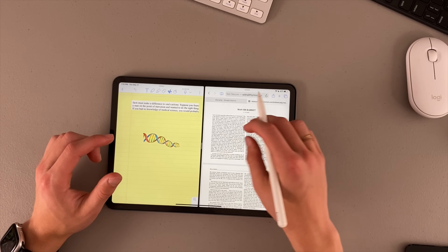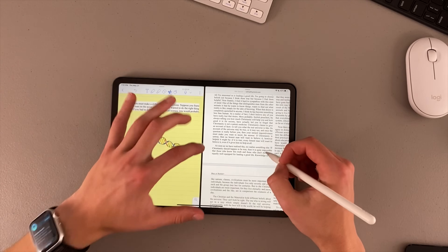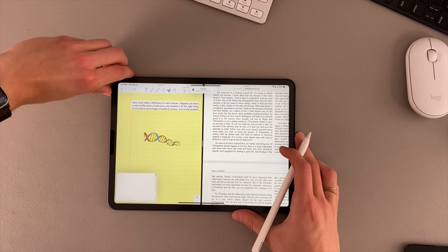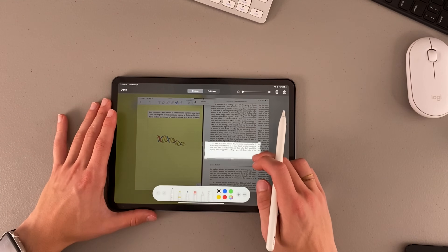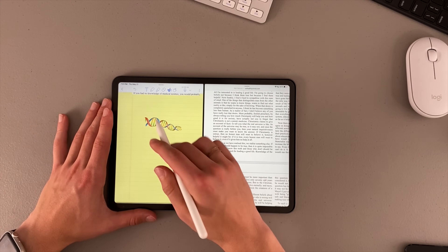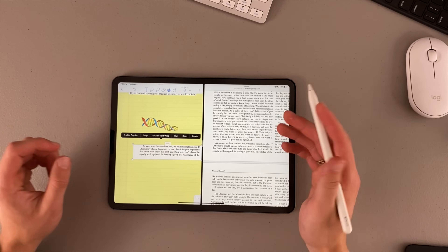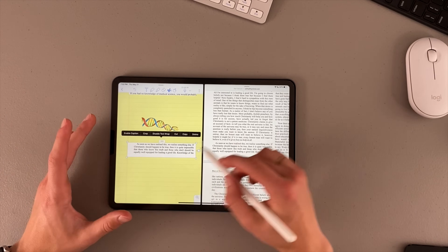A third option: if I'm reading an article and want to add an excerpt of text, I can highlight and copy-paste, or I can take a screenshot, click on it, adjust it to the selection I want, click share, and copy it. Then I can go into my note and paste it. Just like that, I've pasted a screenshot from the right side of my screen to the left — and it didn't save to my photo library, it just copied it. Those are a couple of awesome ways to drag things over into your note document.